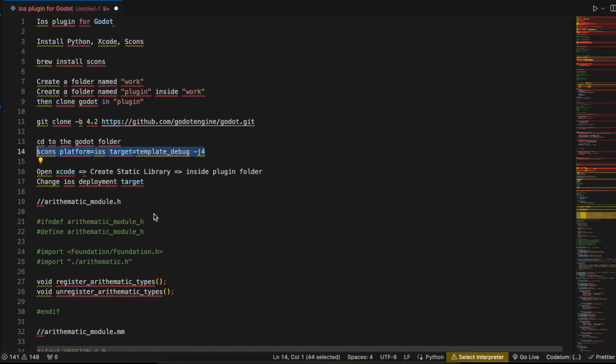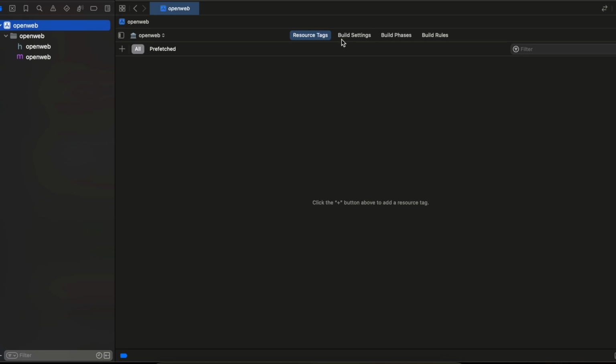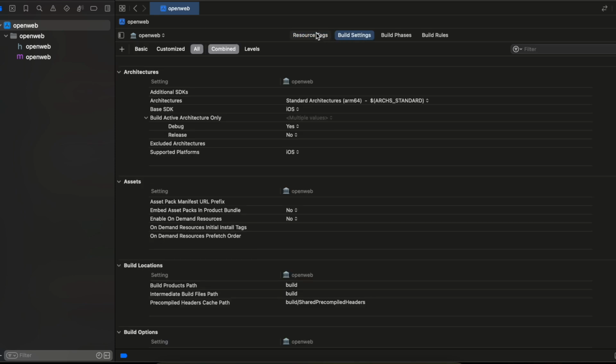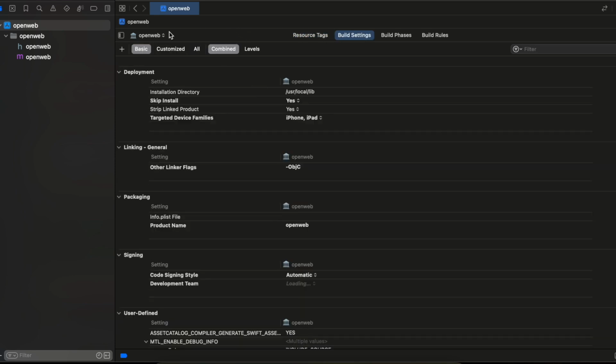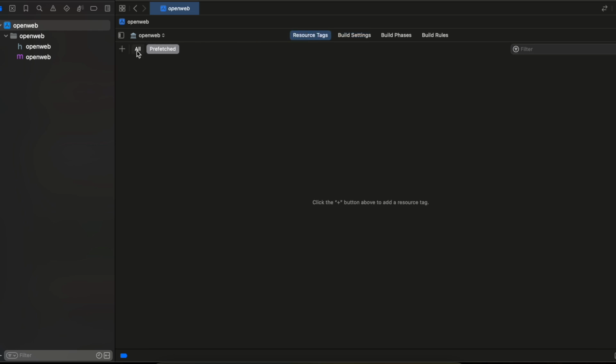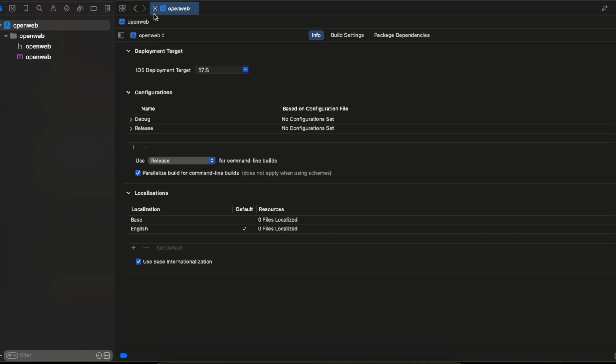The next thing which you have to do, which I forget many a times, is go to your project, go to build settings. Was it build settings? I think this is looking completely different to me. Okay, this one. I think the UI has changed a little bit for Xcode. And here you can select the deployment target. I will just keep it as 16, but if you want to select any lower version, depending on the minimum version your app or game is running on, you can select this. So I am just keeping it as 16.